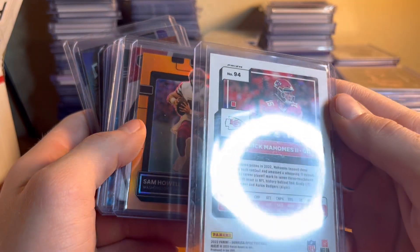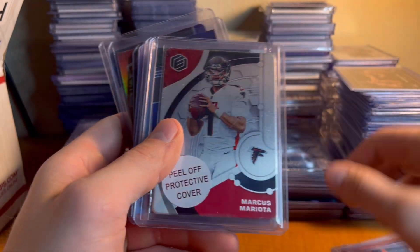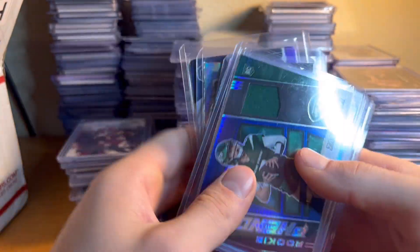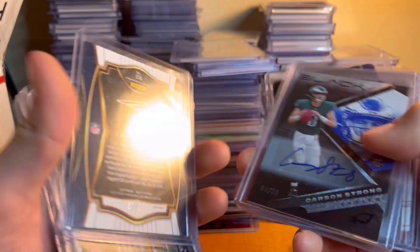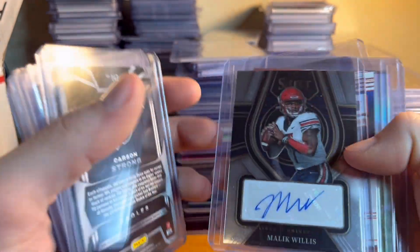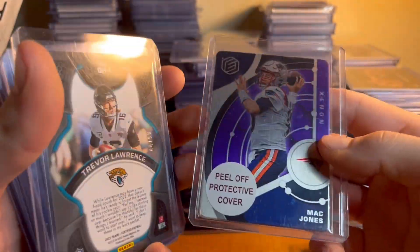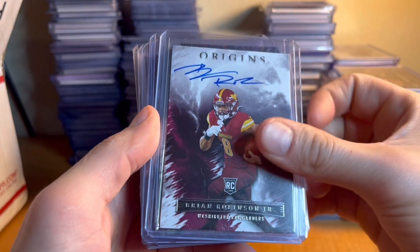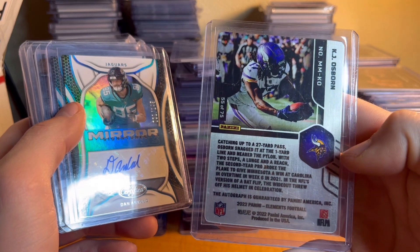Patrick Mahomes optic numbered out of 199 — that's a good card. Sam Howell numbered rated rookie out of 199. Is he ever going to do anything? I think he got traded — they got rid of him too quickly. Marcus Mariota out of 199. Zach Wilson jersey. We got a short print Matt Carroll. Justin Herbert. Cam Newton out of 99. We got a Carson Strong out of 35. Leek Willis auto. Robinson auto. Pat Firmouth auto out of 75. Trevor Lawrence red at 99. And then we got a Mac Jones out of 54.